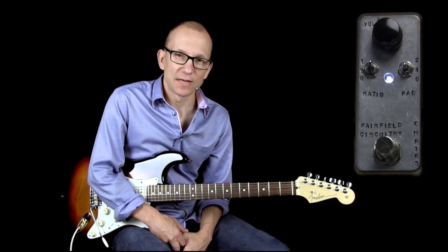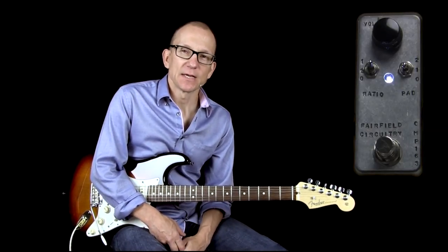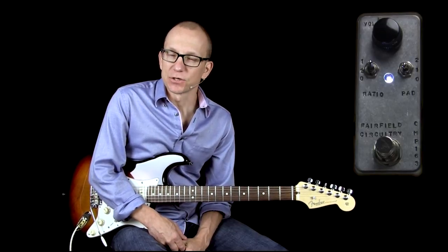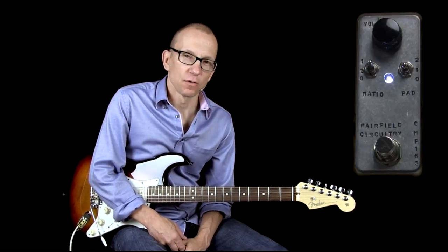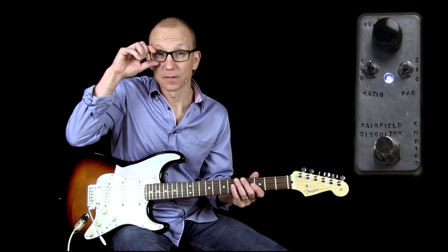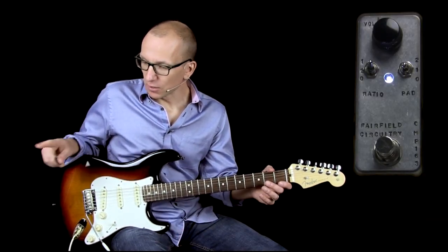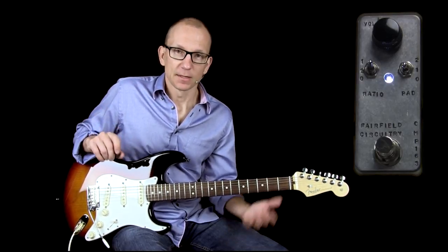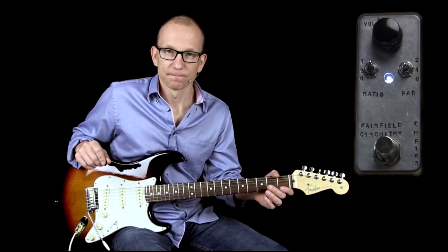My name is Robert Renman, and today I'm going to show you a pedal that I've been using for a while. It's a compressor pedal, and it's called the Accountant. It's made by Fairfield Circuitry. Let me quickly go over the functions of the pedal. It's a tiny little thing, so it's easy to fit on a pedal board.